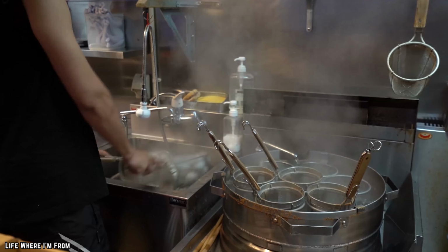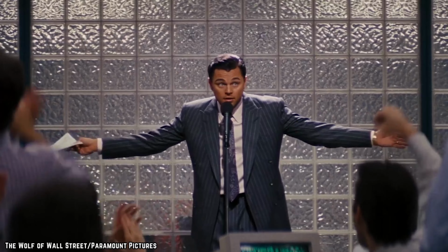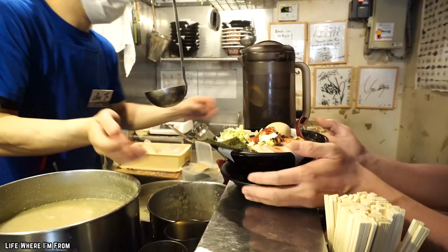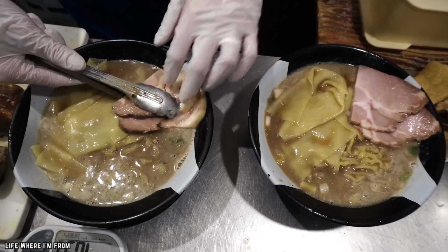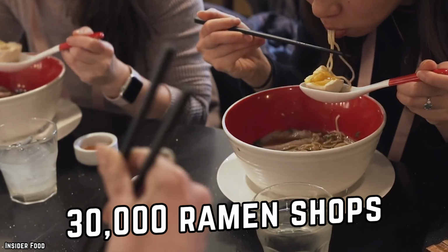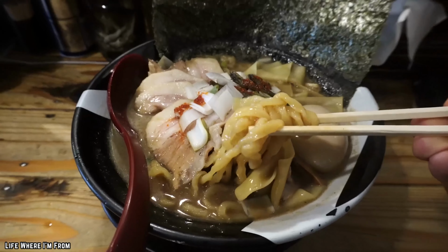Here's a little bonus info before we get to the top spot. Did you know that ramen isn't just unique to the shop that it's sold in, but also the region of the country? The different provinces of Japan, called prefectures, each have their own unique spin on the classic dish. Ramen is perhaps one of the most hotly debated topics in the culinary scene in Japan, with each region claiming that their variant is superior. In the end, the ramen connoisseurs are the true winners. It's said that there are over 30,000 ramen shops in operation, which means that your perfect bowl is out there waiting for you. Now, on to number 1.